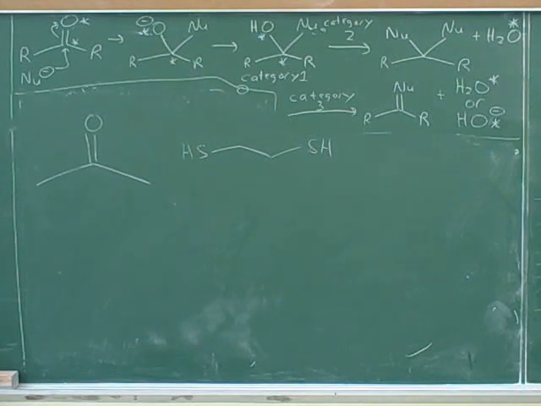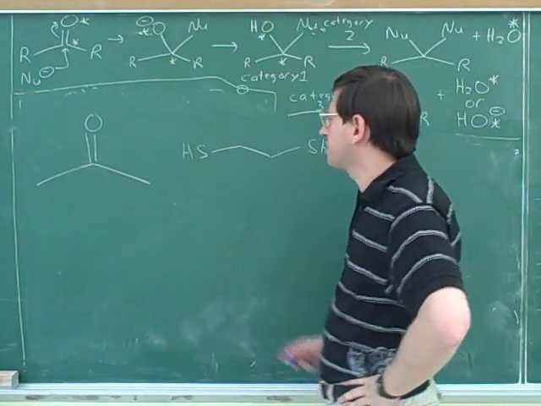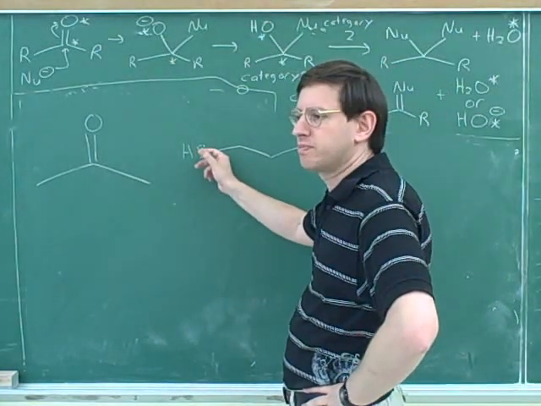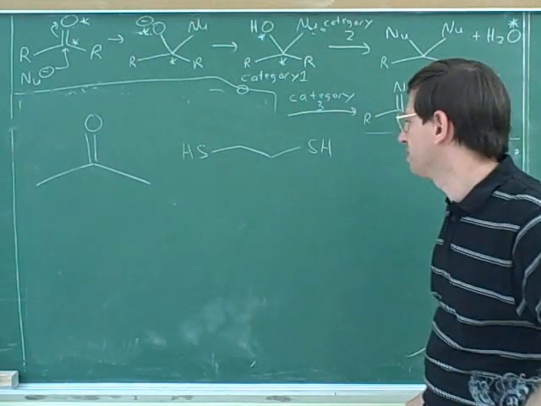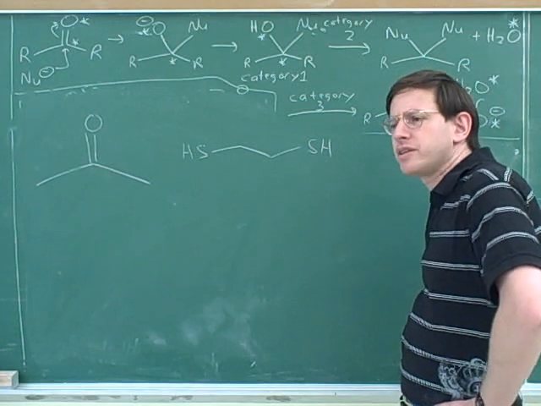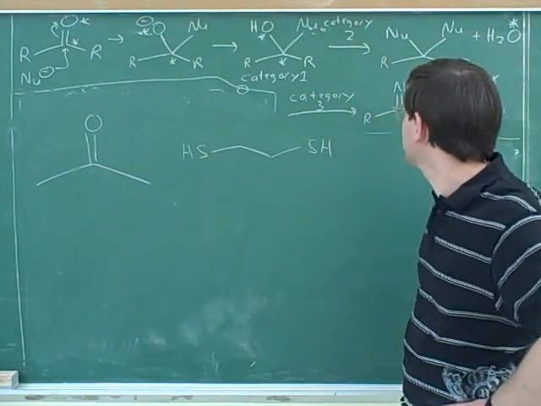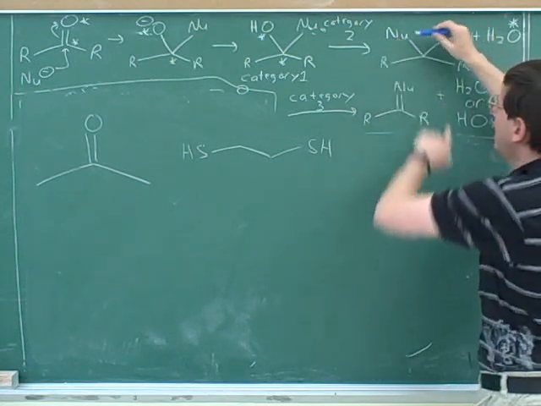We need to review then how to use these sulfur compounds. They're pretty similar to attack with alcohols. After all, sulfur is right underneath oxygen in the periodic table. Do you know what category this is going to be? Category two. This is going to be category two, which means two nucleophilic atoms are going to attack.